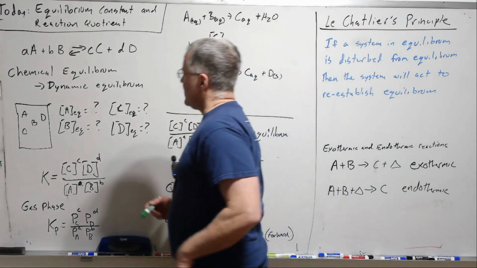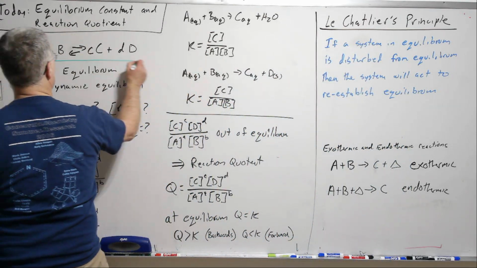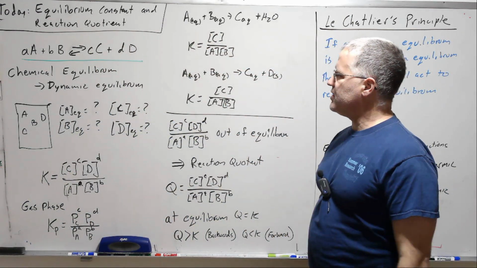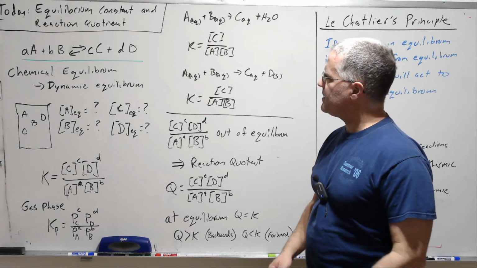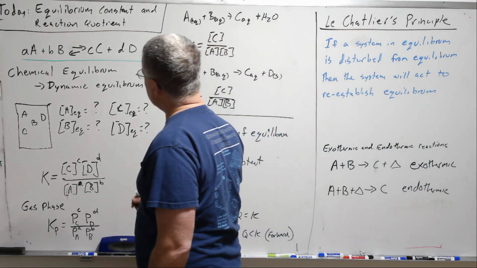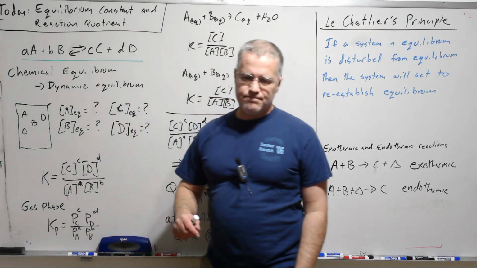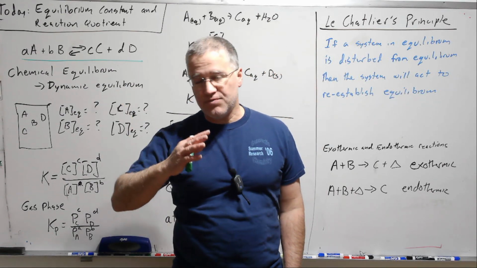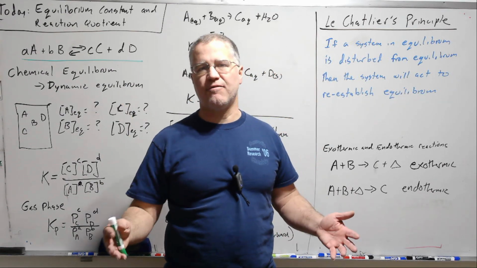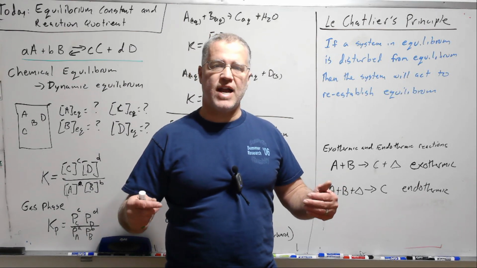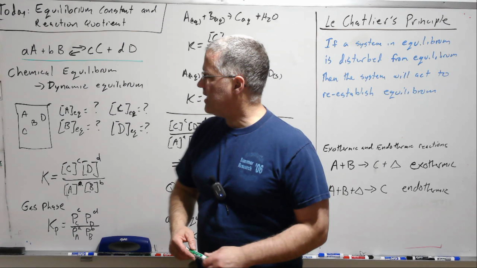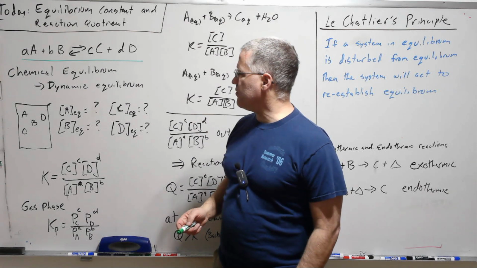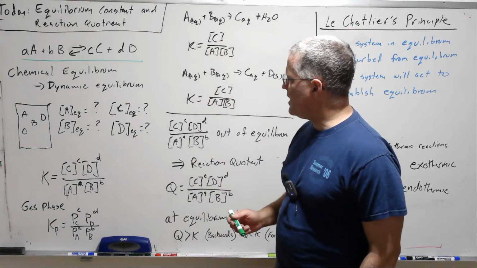All right, so let's consider just a very generic reaction. A moles of A plus B moles of B go to C moles of C and D moles of D. Then we know that some reactions go quite a ways, almost completely to products. Some reactions barely go at all, and many reactions are sort of halfway in between. But in all circumstances, reactions will come to some sort of equilibrium. And that may be very product favored, might be very reactant favored, or it might be a mix somewhere in between. But that will happen, and that's called a chemical equilibrium.